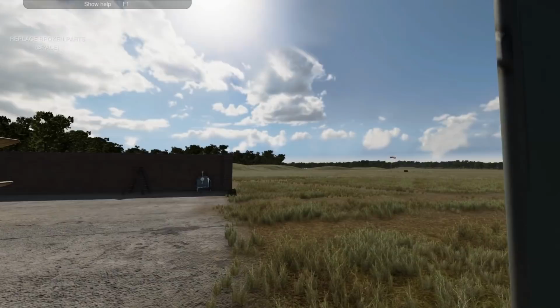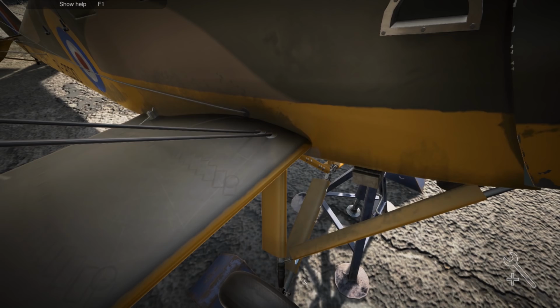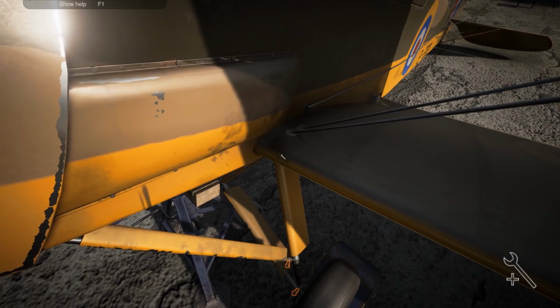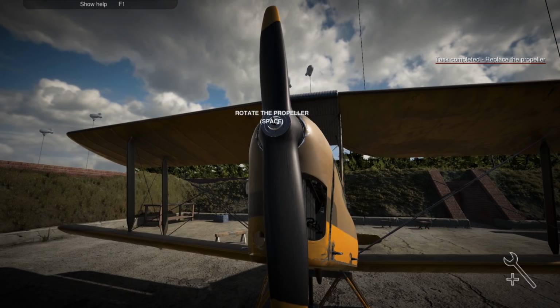Let's bang them on. Yep. Screw it up. Well, when I say screw it up, I mean screw it back together. Screwing it up is possibly what they don't want me to do. But they've clearly never met me. Right, bring that in there as well. Yeah, have some of that. Go on. That's it. Put it back together. Task completed. Replace the compression legs. Easy. That one was much more my speed.